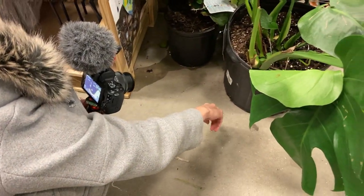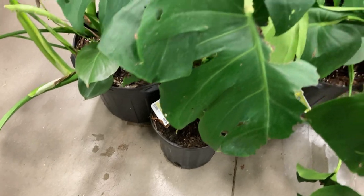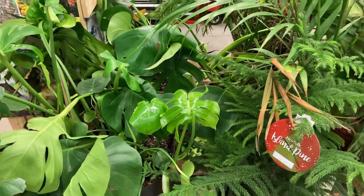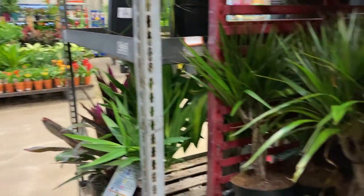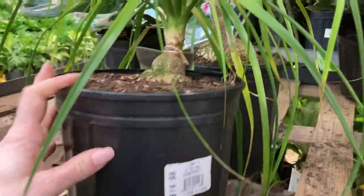I saw one person sell one for $5! It just has a mark through it — these are around $39 or $50. The small ones are $15. Oh, that's a really sad one — I would not get that. They're $59 with the black mark, which means it's on sale — 50% off. I still wouldn't do it for that, it would have to be more than $50. There's lots of babies, lots of things hidden up in here. Some pothos up top. Ponytail palm — that one's got a big butt on him!